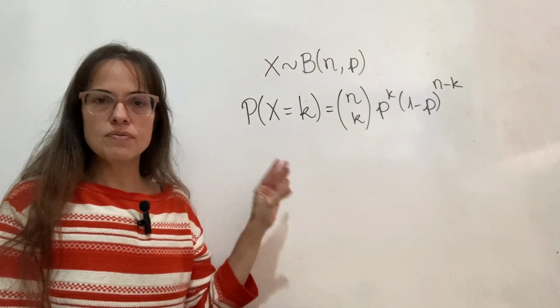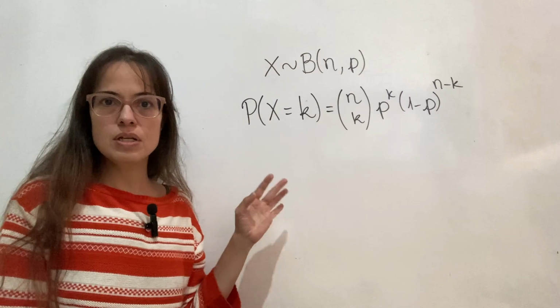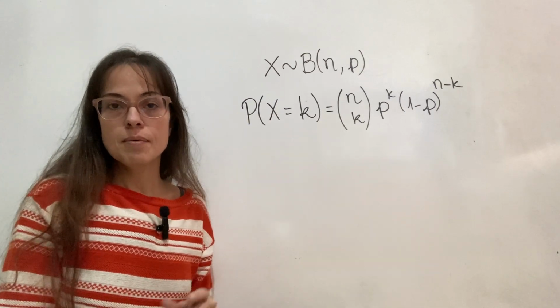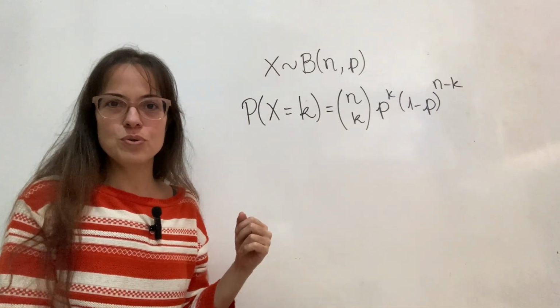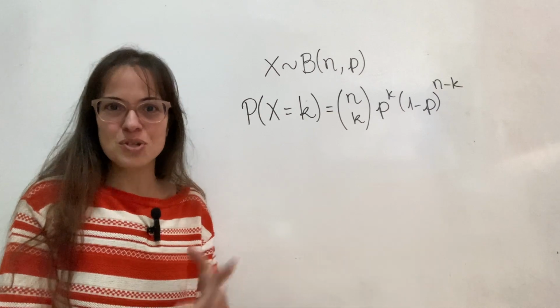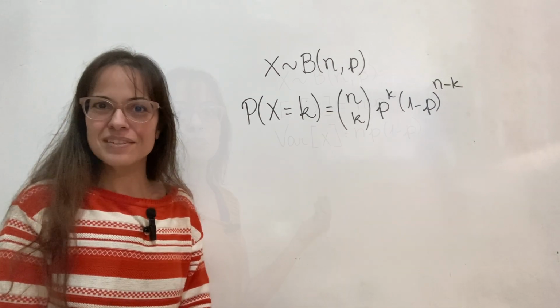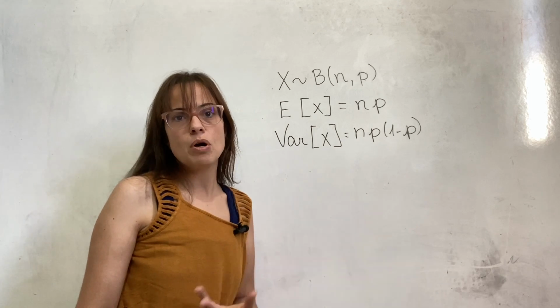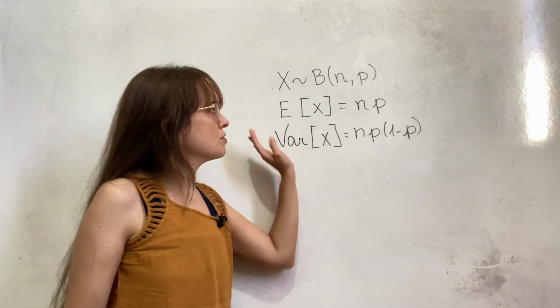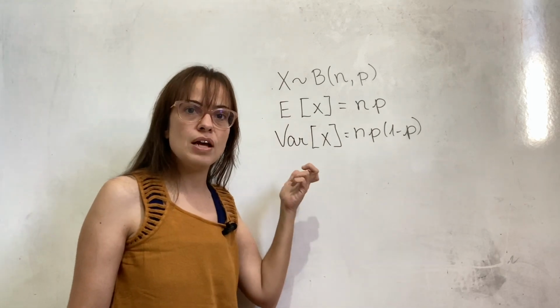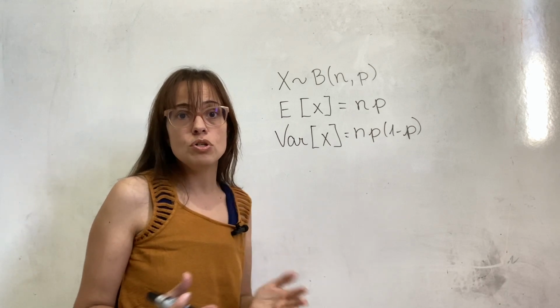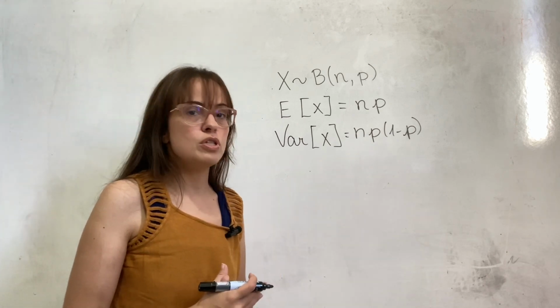So this formula for the binomial distribution is not in the formula booklet, but it is what we are going to use right now in order to talk about the Poisson distribution, which is why I've just spent like half an hour talking about it. The only things that appear about binomial distribution in the booklet are these formulas for the expected value and the variance, and we are going to use them, but we're also going to use the other one.